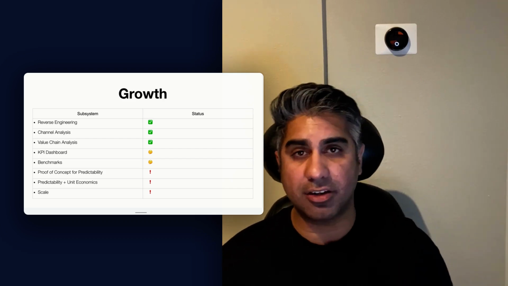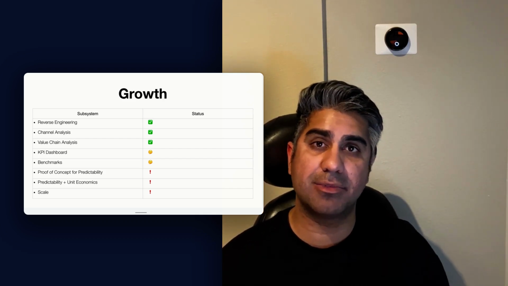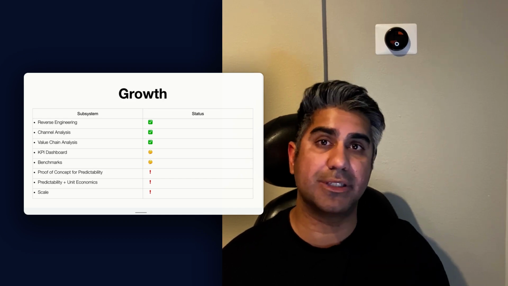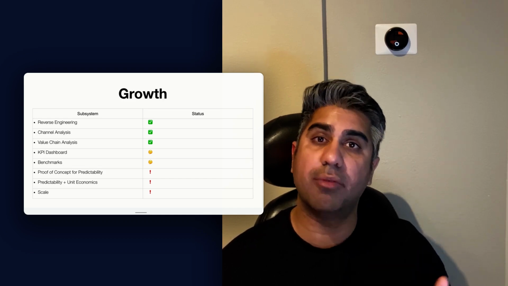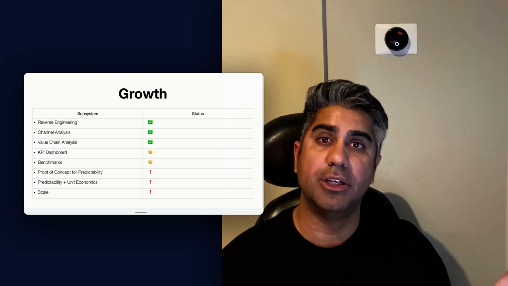Now, there's a lot of different systems you can have within growth. Like I said, there are 8 here. I'm going to go over them really quickly, high level. These are the exact same systems that we use inside of our masterminds when we work with tech founders to get them to go from 500K or a million or a couple million a year to tens of millions of dollars in revenue. So let's get into it.